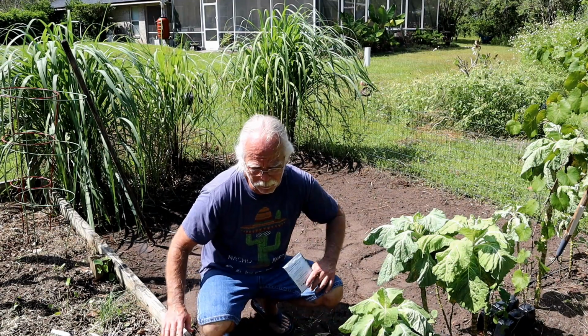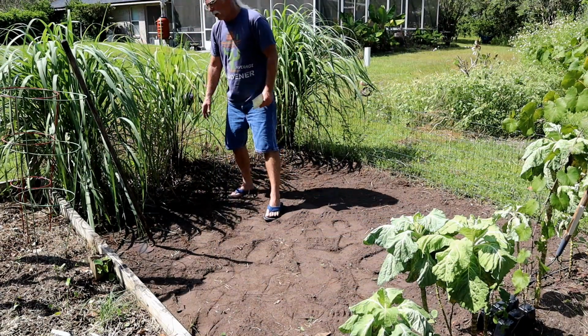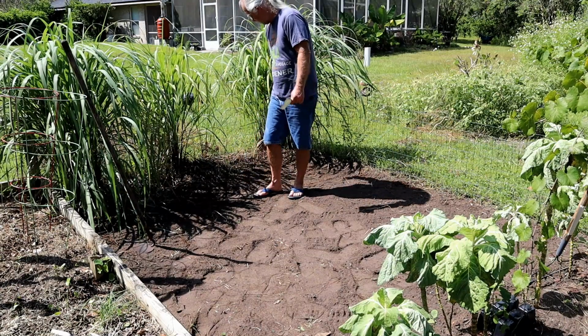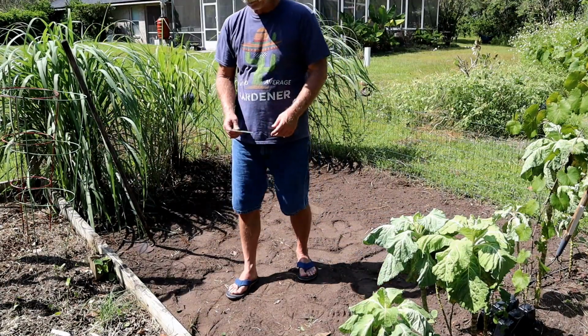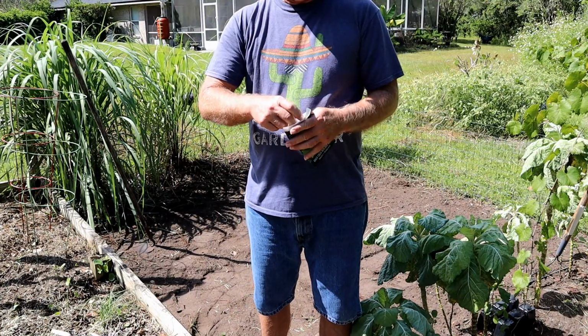All right, but one of the things I'm going to do, and I selected this plot on purpose because, as you'll see, it's about 2 o'clock now, I'm going to plant them here where they get shaded in the afternoon time. So the heat of the day, they're going to get some shade. Now these seeds are very, very tiny seeds.